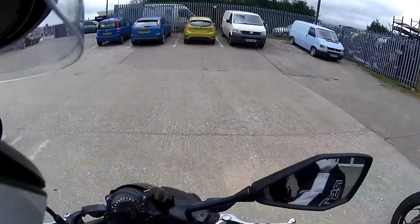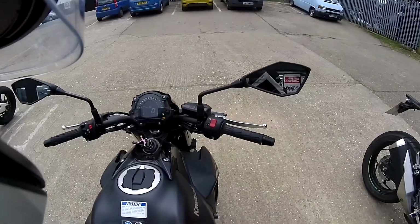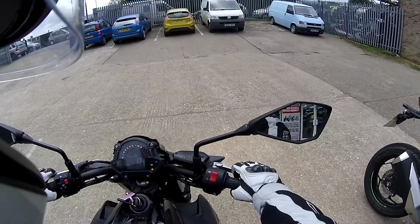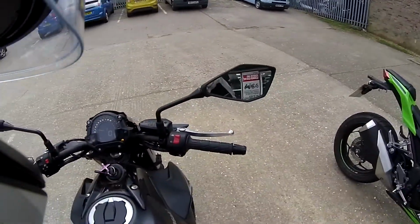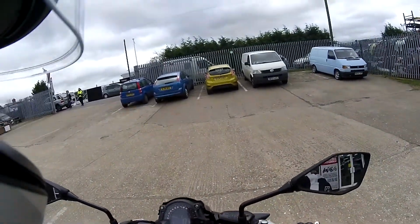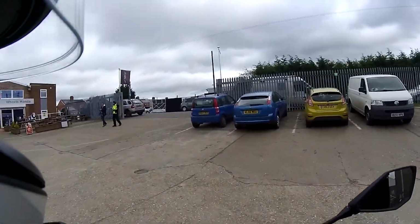Oh god, I haven't ridden naked for a while. Nice mirrors, much better mirrors than Katie. Seat's firmer, clutch is lighter, brakes are lighter. Got a nice gear indicator. It's only done 200 miles. Now they're saying it's a little bit less powerful because it's Euro 4 compliant. I can actually completely flat foot it, which I can't on Katie.